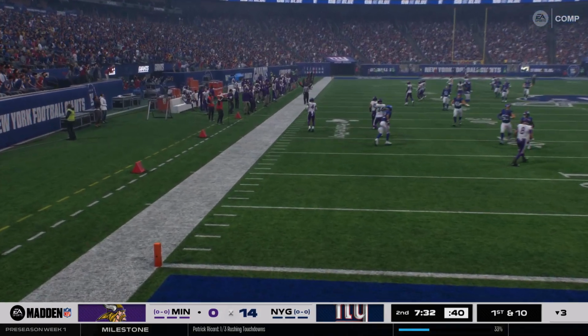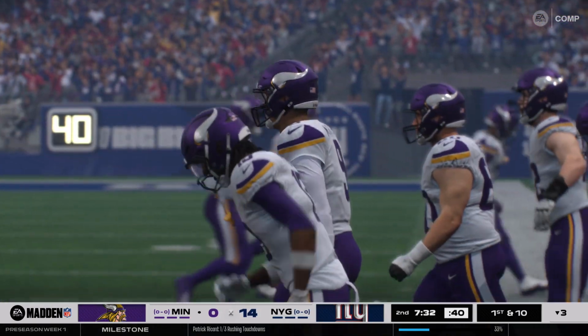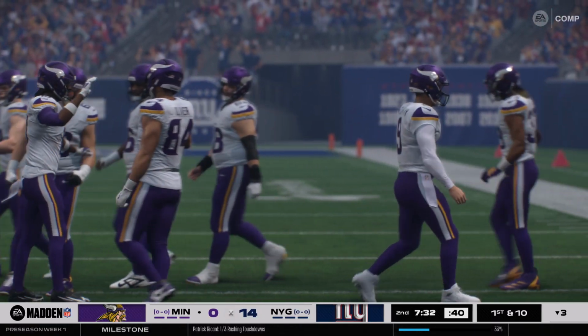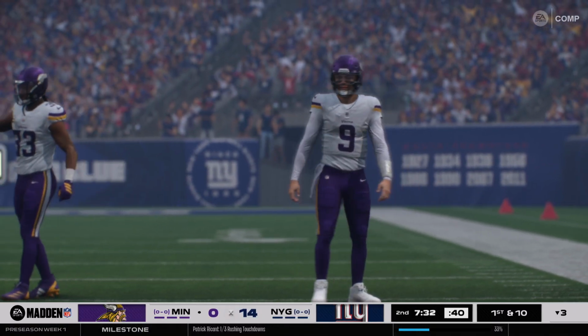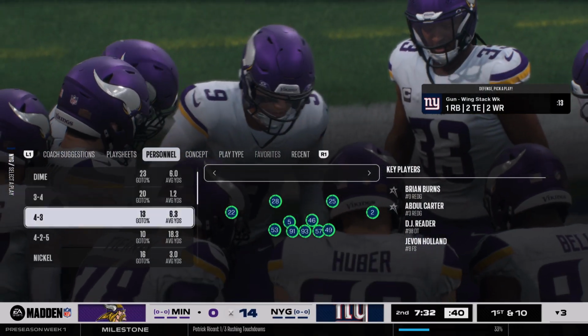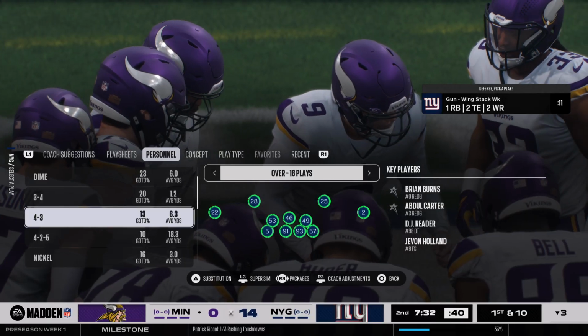And that's going to pin them as deep as it can go. They're going to be set up inside their own 5-yard line, 3-yard line. The Vikings now set to take the field. And they couldn't be backed up much further, Brock, as safety really the only concern as they take possession here inside their 5-yard line.